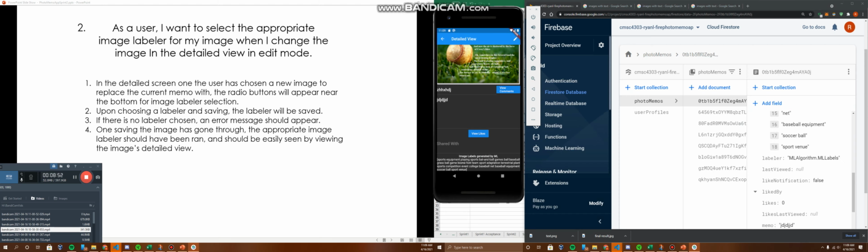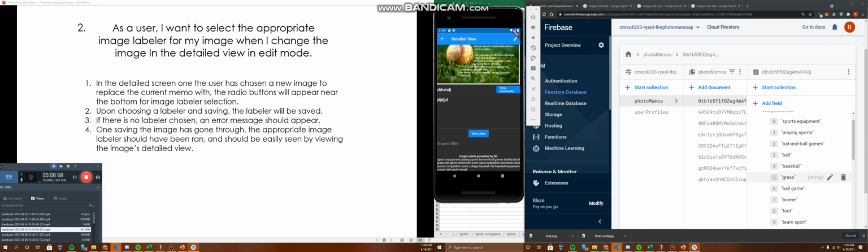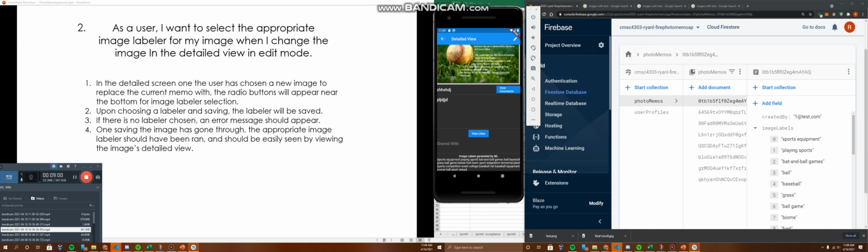Okay, and so the labels are also being saved appropriately. That was for a baseball game.